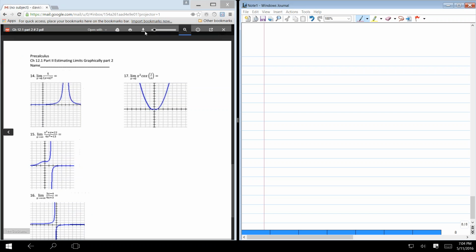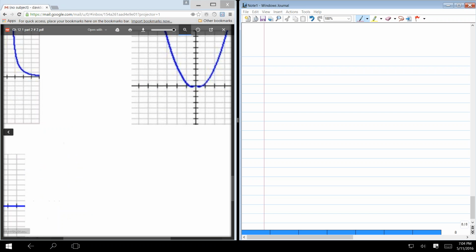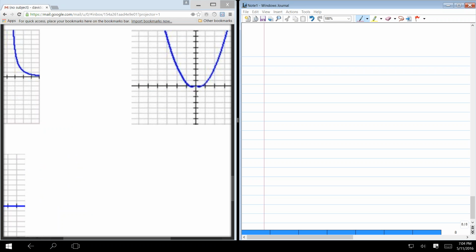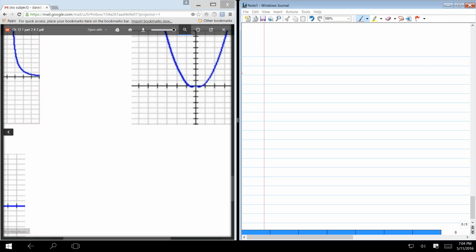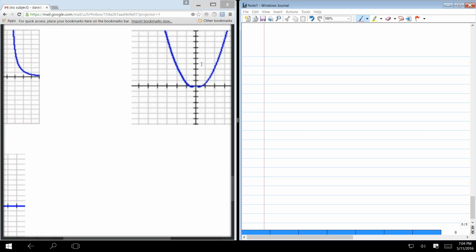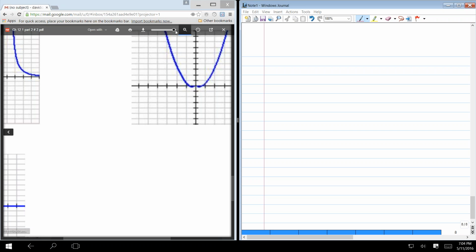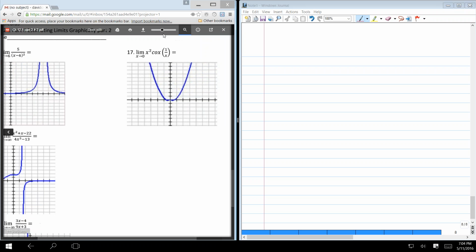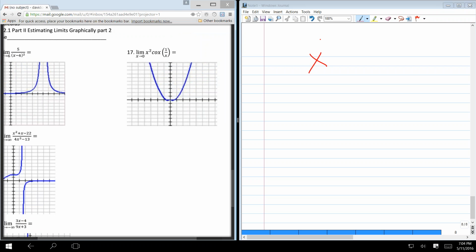Let's see if I can blow it up a little bit. Maybe I can see it. Okay, yeah, I can see it at a better scale here. Notice that it actually goes below the x-axis. And then what does it look like the limit is as x goes to 0? It looks like it's 0. Yeah, right there. It does look like it's 0. And I'm quite certain that that's the answer. But let's see if we can figure out more about it by looking at it algebraically.